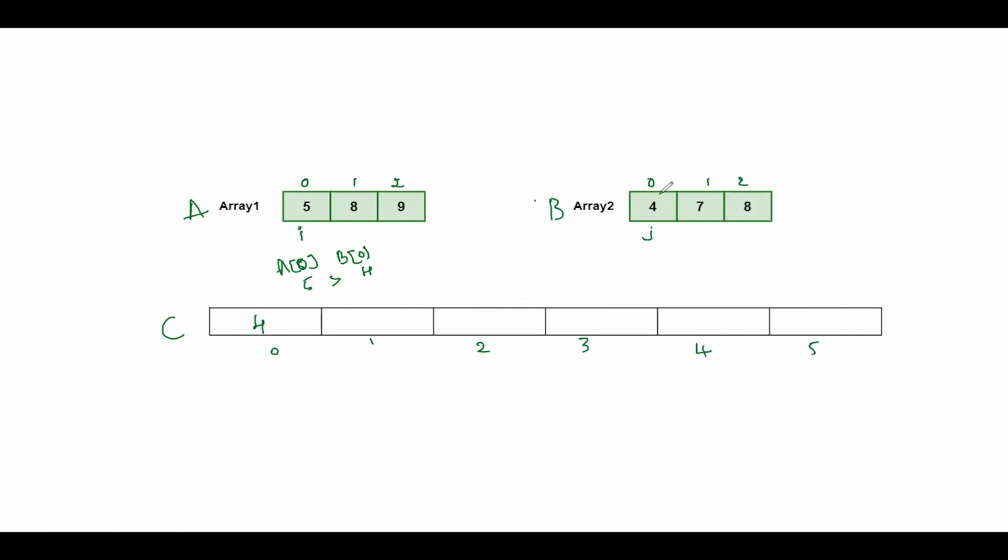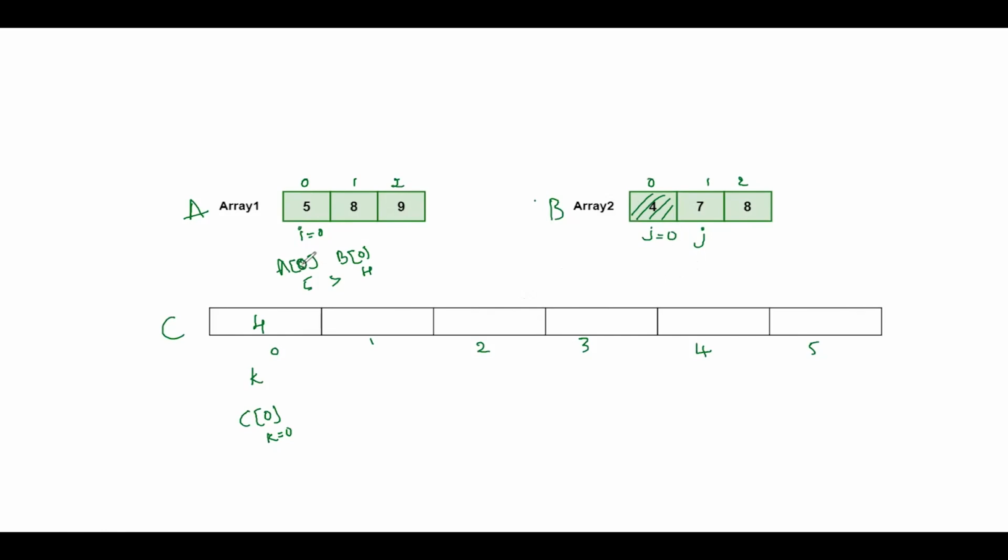So in this case, we have stored 4. Hence, what I'm going to do is increment the counter for j. Also, I should have a counter here in order to store the value in C of 0, let me take it as k. K is also going to be initially 0. I is also going to be initially 0, as well as j is also going to be initially 0.